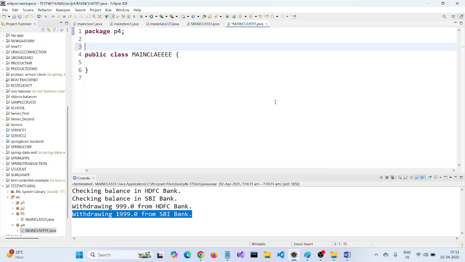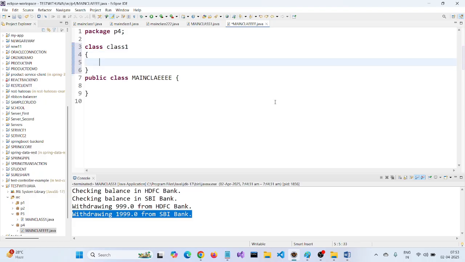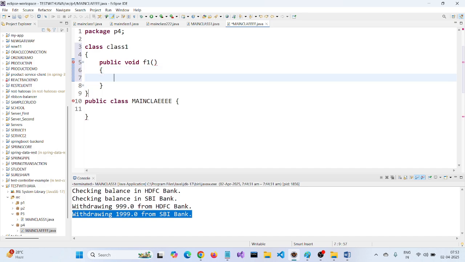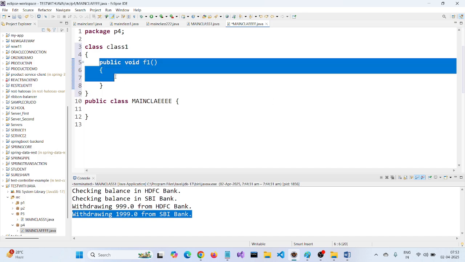Now I'll come here and I say class 1. Now I say here public void display or F1, let us say. So this is one function inside class 1, that is public void F1.